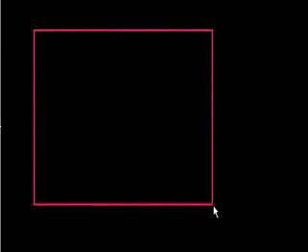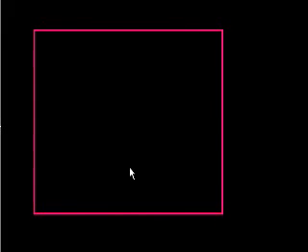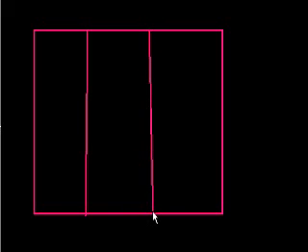Oh no, I didn't want to do that. I did undo. Okay. So this is my chart. I have 3 columns. I got this one. And I got this one. And then I'm going to have 1, 2, 3, 4, 5, 6, 7.